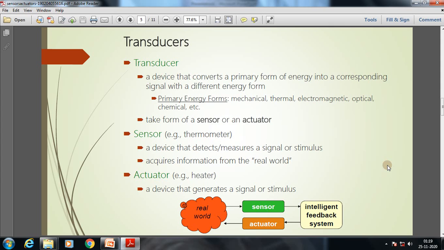It could be 102, it could be 101, it could be 95, anything. But it is conditioned to provide us the information of a human body in real time. So the real time is that temperature. That's a physical phenomenon, a very natural phenomenon. So using the thermometer, what we detect is that body temperature.